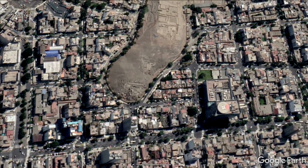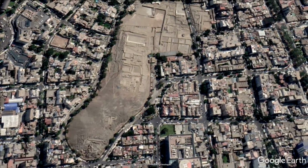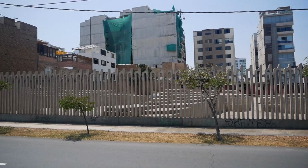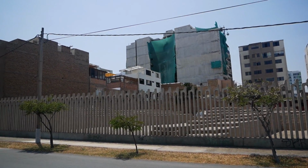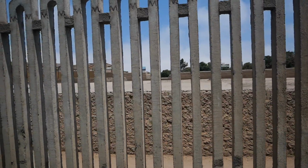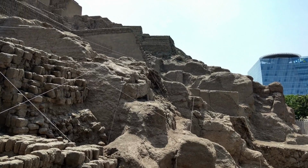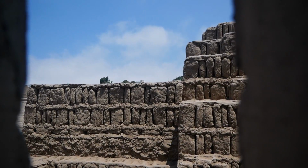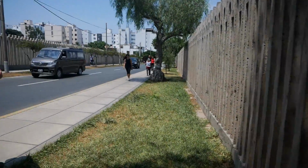So crazy. You're just walking through a neighborhood. No one seems to be super impressed, but there's a giant pyramid right there. I think that's crazy. That's the fourth time too. One of them we were just on the other side of, but some of the others are ones we hadn't seen before, and then we stumble across it. Things are everywhere.